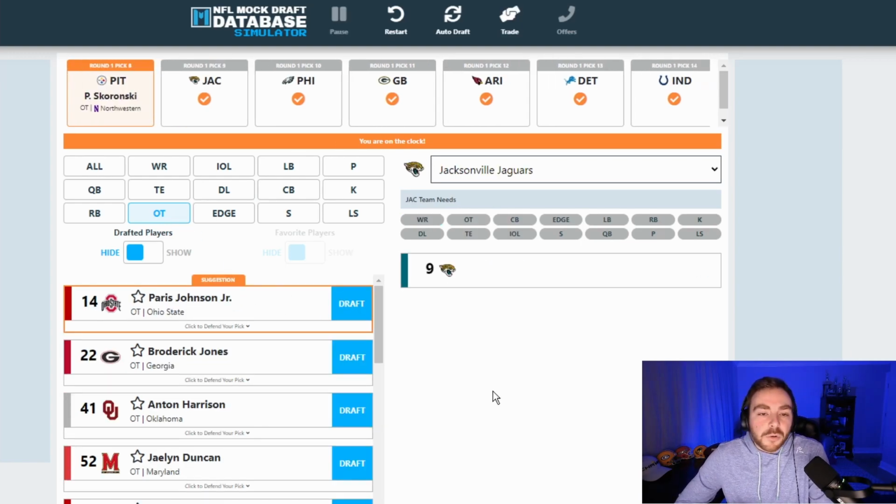Dan Moore and Chuks Okorafor just aren't doing it for me, honestly. And I'm not sure they're doing it for Pittsburgh fans either, but I do think Pittsburgh should consider offensive line. I think the weapons are there, honestly. And I know, obviously, getting rid of Chase Claypool stinks a little bit, but I think they'll be in a nice position in the second round to add another receiver if they want to, especially as well as corner.